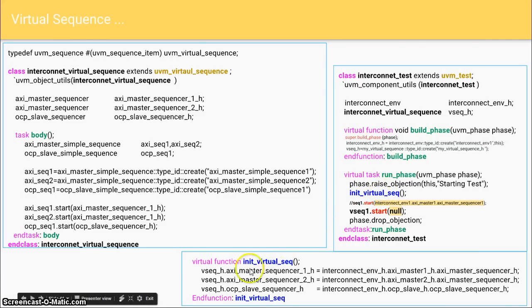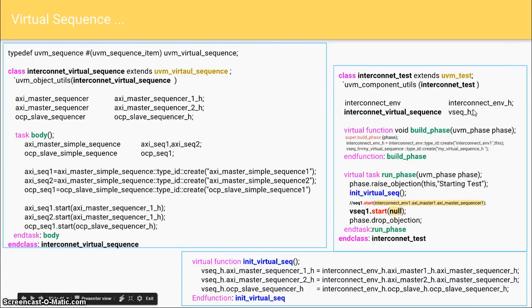Look at this function. In this function, you will be filling the handles of the sequencers in the virtual sequence with the actual handles. In the test, we have the environment instantiated, and within the environment all the agents, and thereby the sequencers, are sitting.